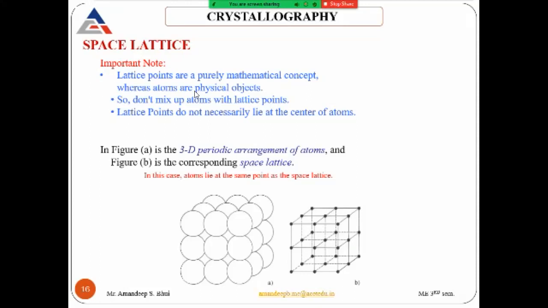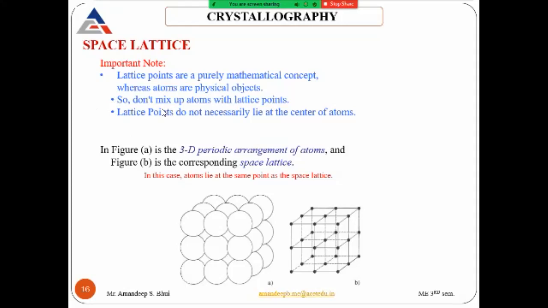Okay. So here you can see that this is an example of a crystalline material in which these circular spherical balls are the atoms. Now these atoms are arranged in a definite order in all the x, y, and z directions to form a crystalline solid. Now these atoms can be replaced by small dots to form this lattice diagram. So these points might represent these atoms that are placed in a definite order. So this diagram can be simplified into a lattice structure.